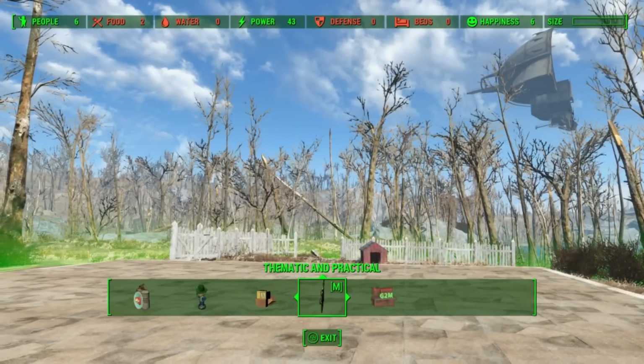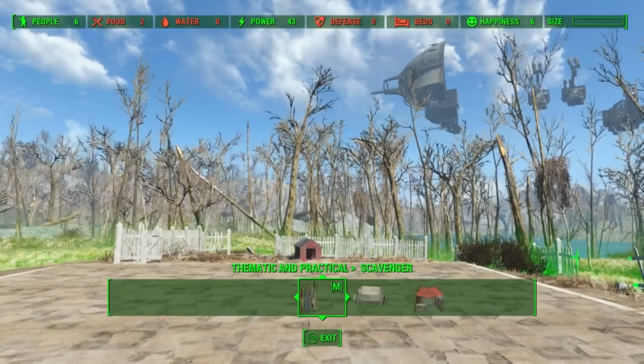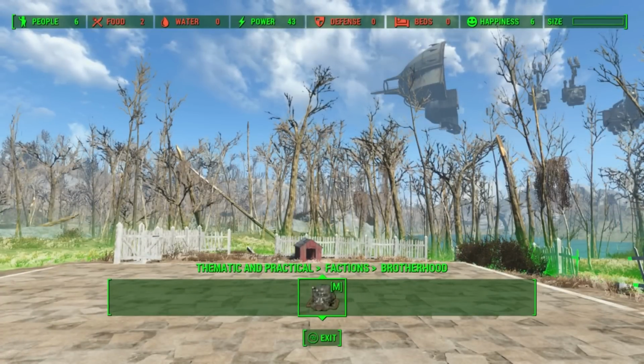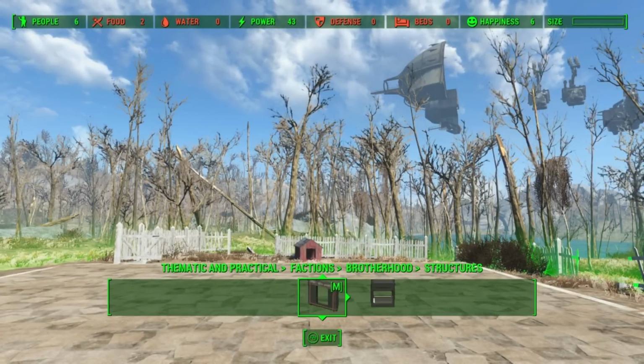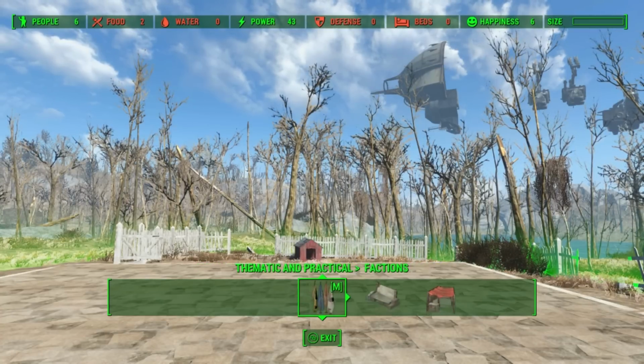Alright, so the last mod in this list is called Thematic and Practical. This is a very unique and even clever mod. So we have 3 different options of building items. I've already done a build with the Brotherhood faction items, which was my prison settlement, so check that out if you want to see these pieces in action.